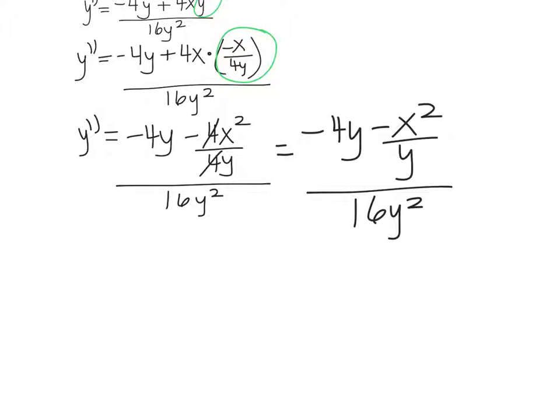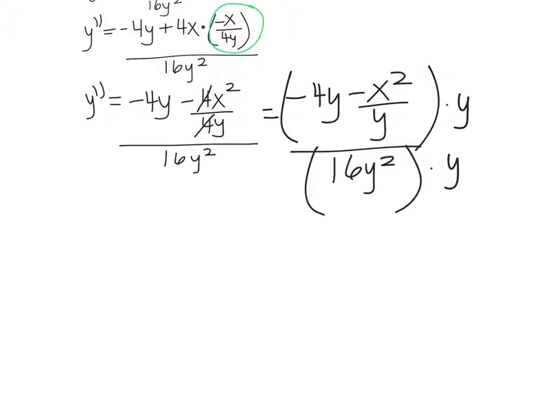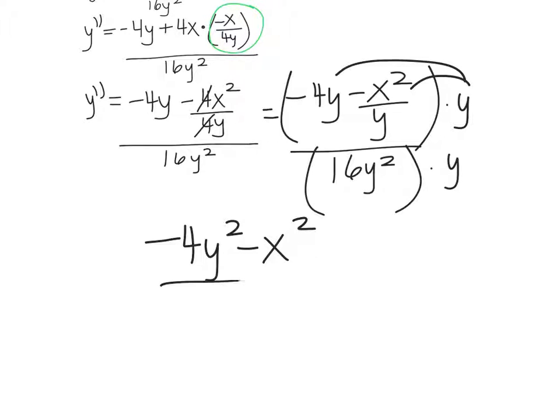Let me tell you a little shortcut, an easy way. See, there's this y that's bothering everybody here. What we're going to do is multiply top and bottom by y over y. You're allowed to do that. It's fine. So you take that y and you distribute it to both, and you get negative 4y squared minus x squared over 16y cubed. Okay, so we fixed that. That's great. And the y's reduce? Nope, the y's can't reduce because there's a minus here. If this had a y in it, then yeah, you could reduce.